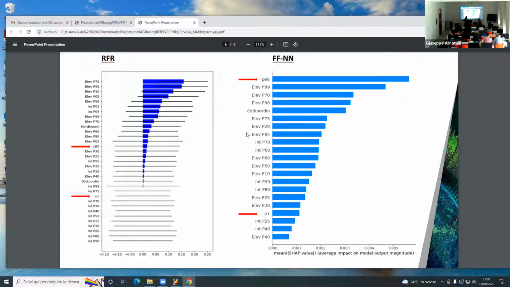Yeah, I like this comparison, but they treated the variables in a different way, so it's normal. The weight that you assign to a variable should be similar, right? If the variable is important, that should come through in this type of feature importance analysis. Very similar. So CRR is quite down in both of them, but the P80 is hugely different. What can we do?